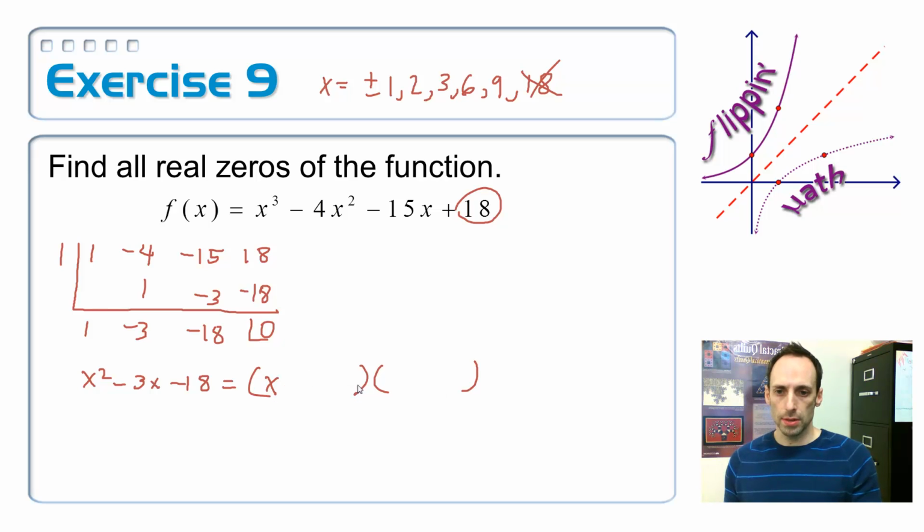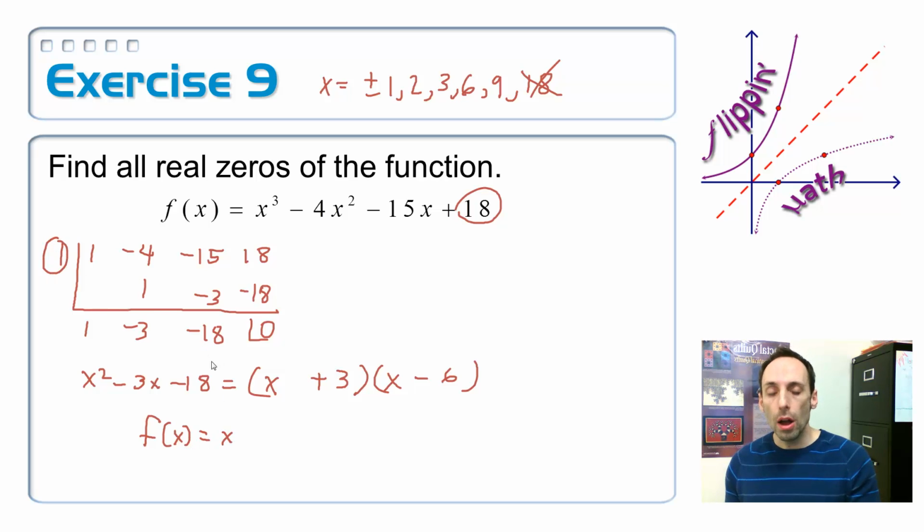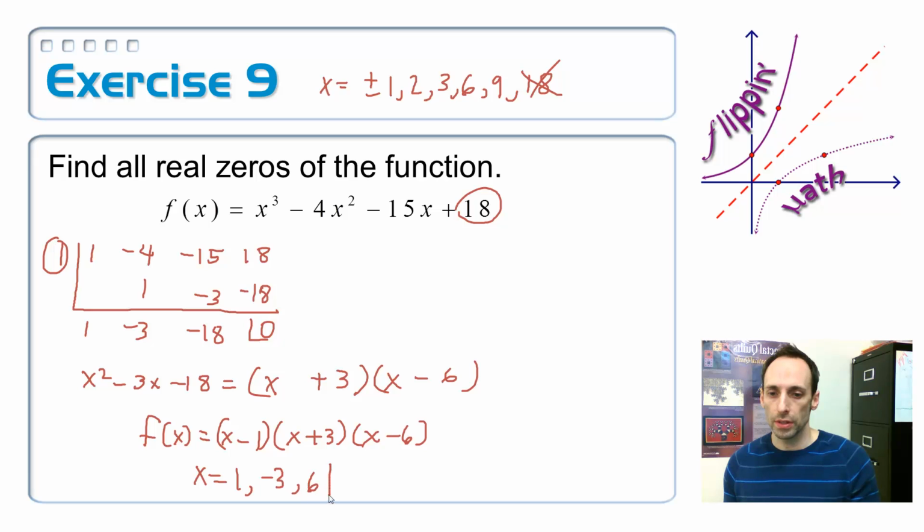So this has got to be x and x, of course. And then the 18, how about a 3 and a 6? They've got to be different signs, and they have to add up to a negative 3, so that's a negative 6 and a positive 3. Okay, so this means that my function would have factored like this. x, look at this original 1. It's positive 1 here, but inside the parentheses is going to lie to you. Minus 1 times x plus 3 times x minus 6. This means that the zeros are x equals 1, a negative 3, and a positive 6.